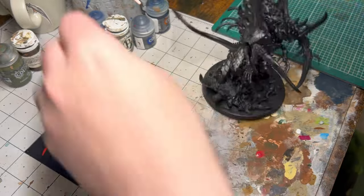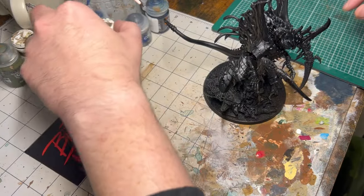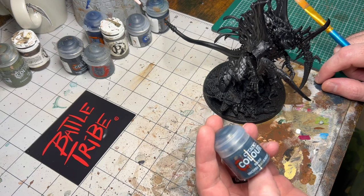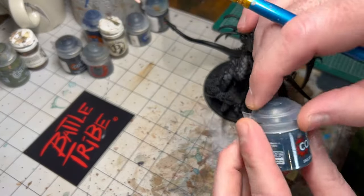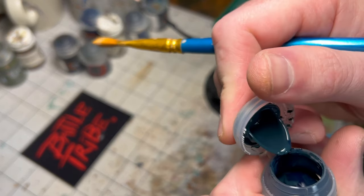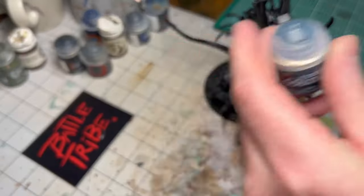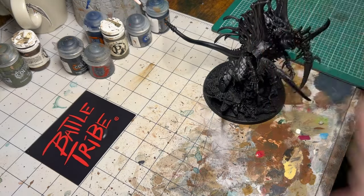All right, so the first color for my Tyranid is I like to use a dark bluish, like a bluish black. So I use Base Incubi Darkness. It's changed color names throughout the years, but it has this cool bluish blackish dark gray look to it. So I'm using Citadel layer paint. Give it a nice shake.